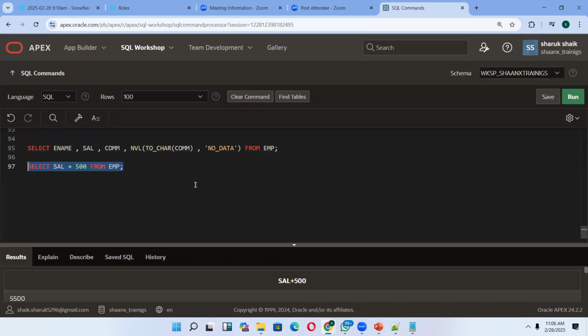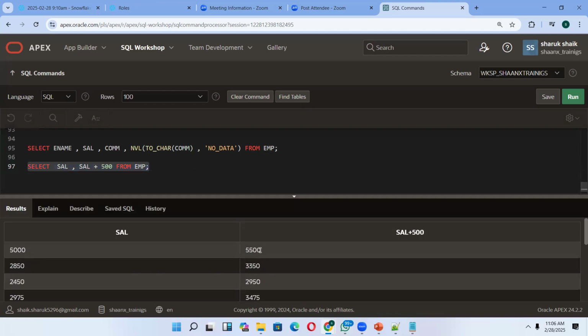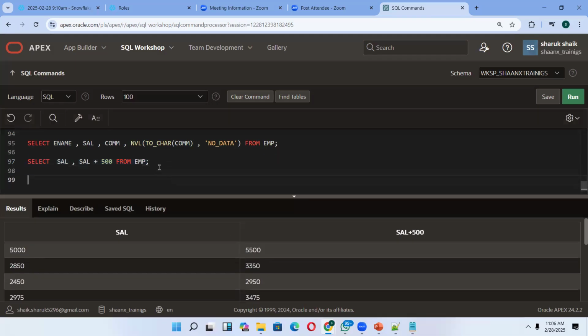If you want to check, you can check like this: salary, comma, 500. See, this is our original salary, and 500 is added. Now, for example, select salary, comma, salary plus commission from EMP.